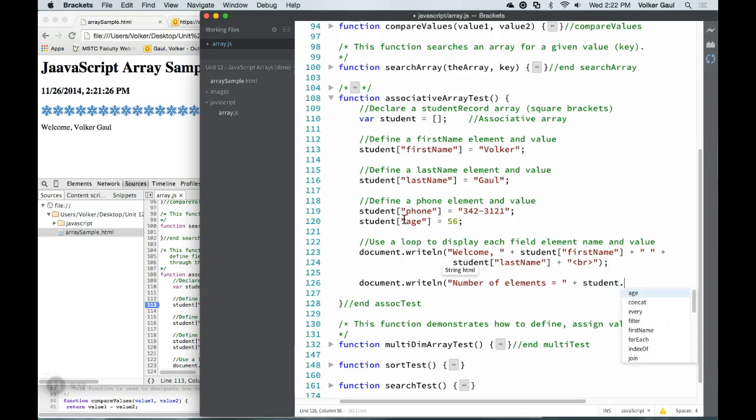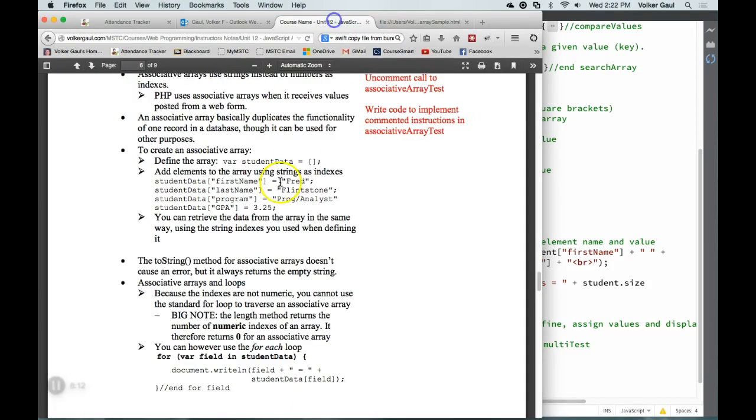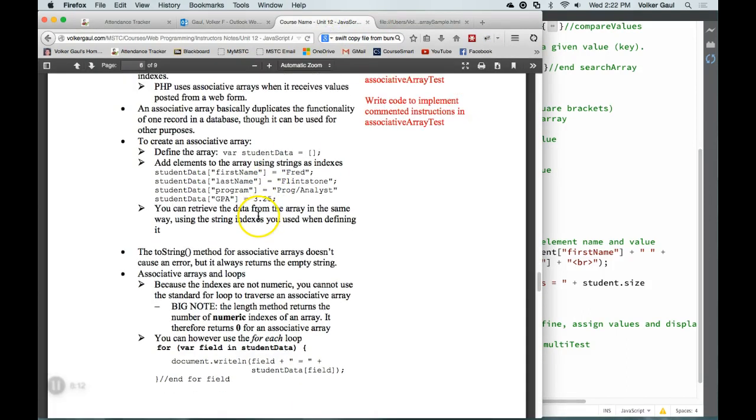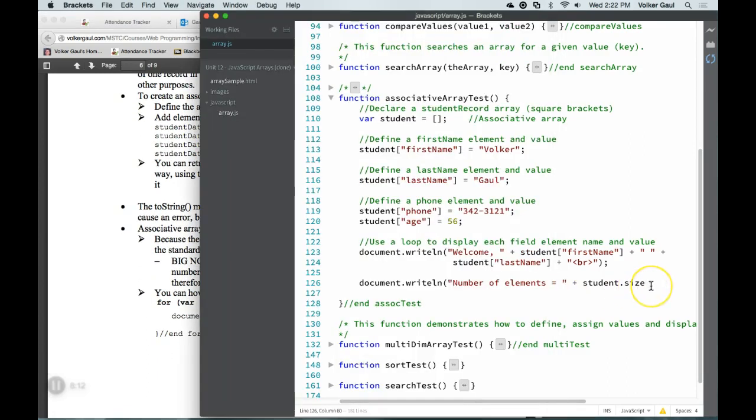I think it's student, is it size? Is it parentheses? Is that length? It might be. Length, okay.